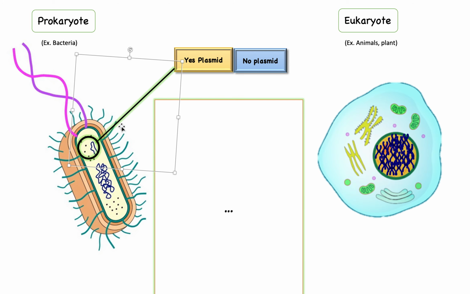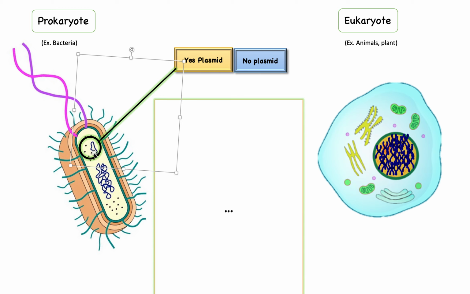This is a plasmid. You notice the DNA, the chromosome, is right here. There's another piece of DNA called a plasmid. It's separate from the normal DNA, the chromosome. Whereas humans, we don't have plasmids. All these circles you're seeing here, those are lysosomes, which are like the garbage can of the cell. They're not plasmids. So eukaryotes do not have plasmids. Prokaryotes have plasmids, this extra piece of DNA.